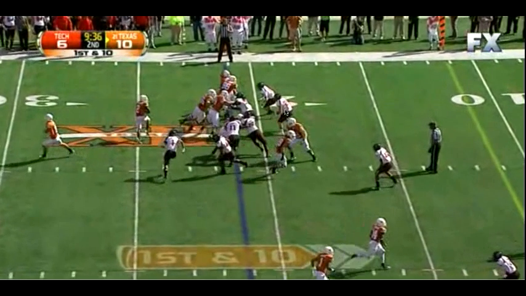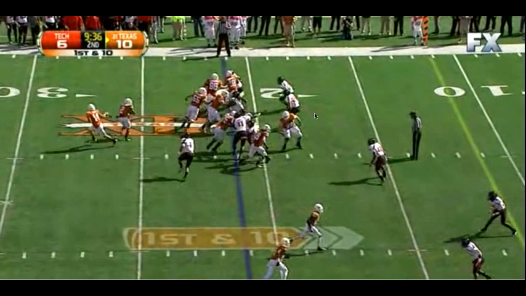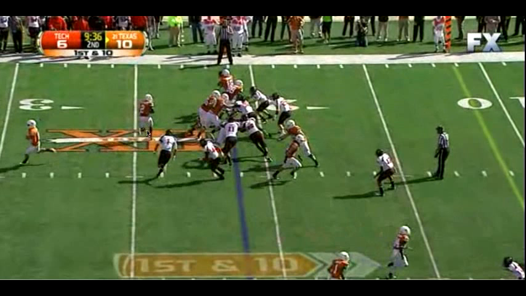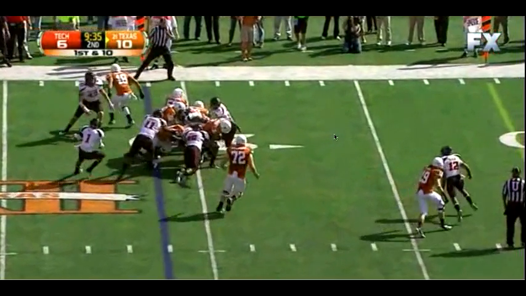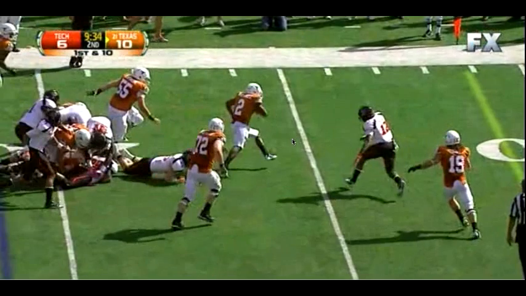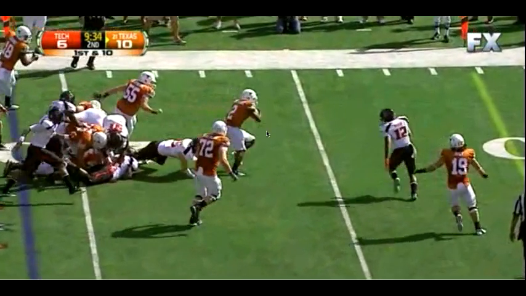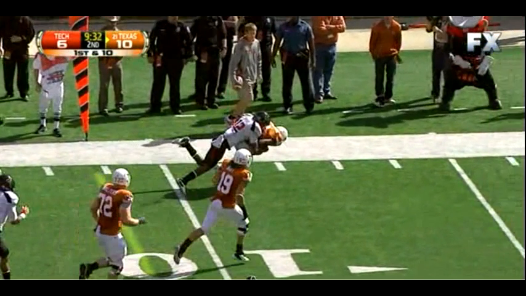So the play side defense has really flowed hard to the play, and that creates a running lane behind them because they've overcommitted to the outside here. Fozzie does a great job of cutting right here and picking up that running lane and turning it up. And that's players who are given consistent things to read in the zone plays are able to start making those decisions because they know exactly what to look for.